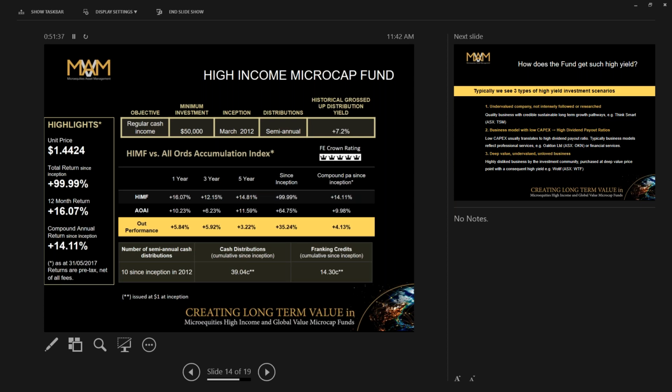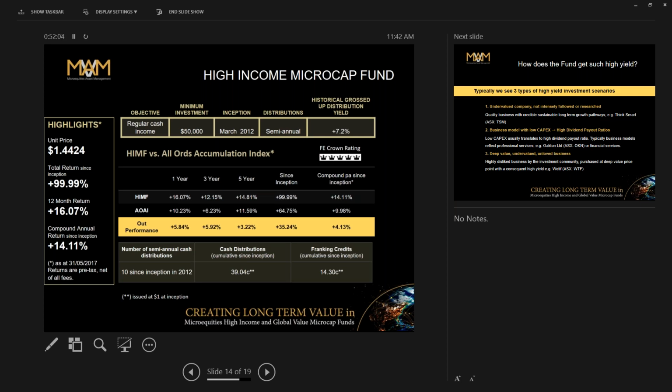We've never missed a cash distribution. So if you look at the historical track record of this fund, we have regularly paid out our cash distribution commitments every 6 months, and we've got a perfect 5+ year track record. We're about to pay our next distribution in July, and I think when you look at this fund in the next 10 years, you'll see us maintaining that perfect track record of distributions.